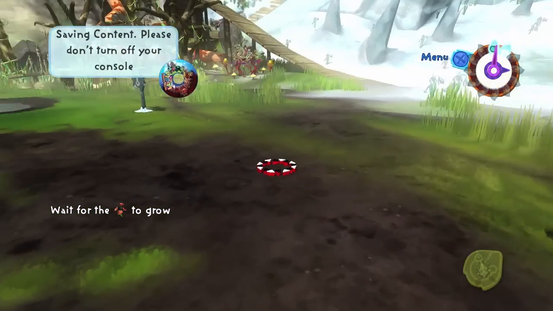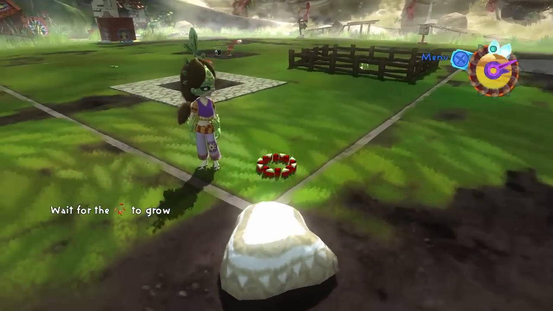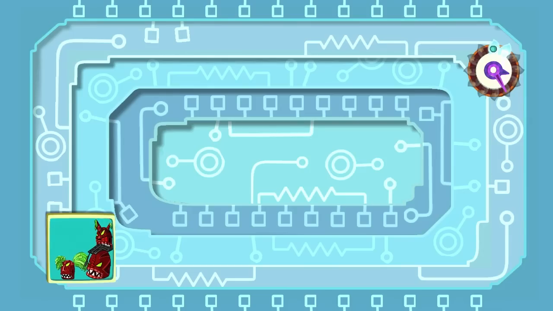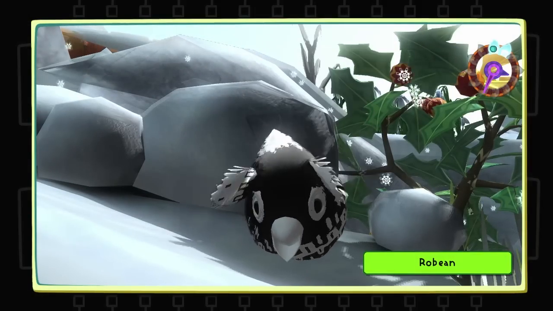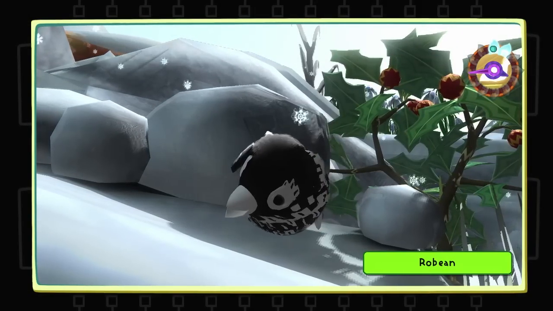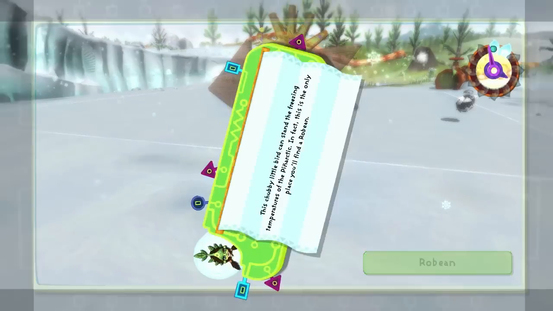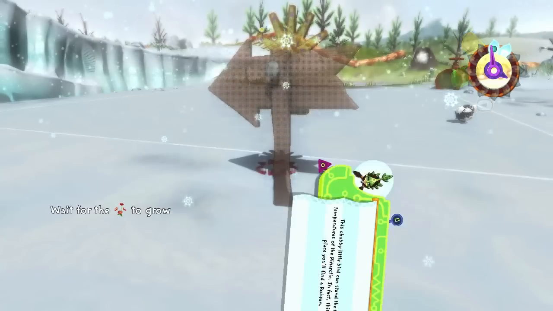What's this guy? How's the label? And that's visit the snowy area. So that's the big new things about this, the snowy area, and the desert area, where you get brand new types of pinata. A robin. Ooh. Like a kind of birdie penguin thing. Chubby little pinata. That's good.